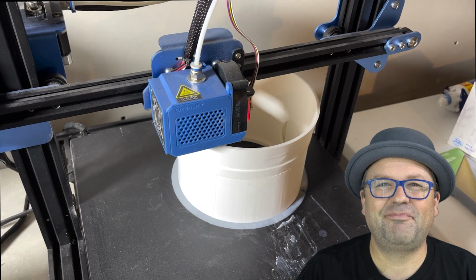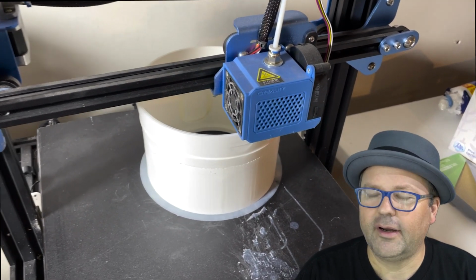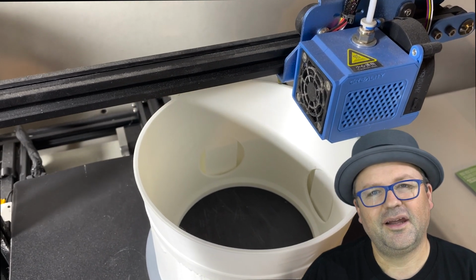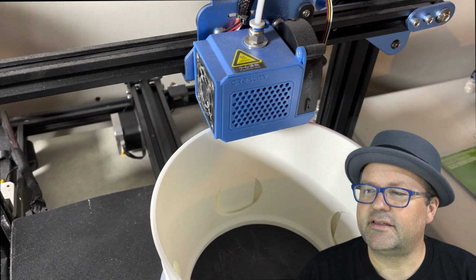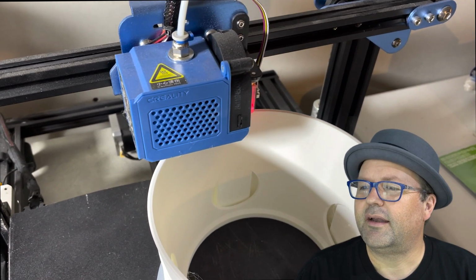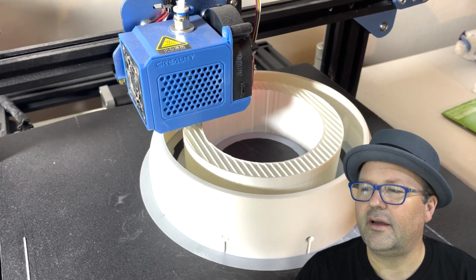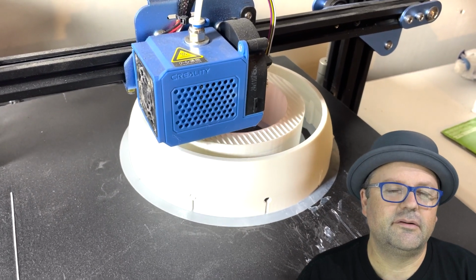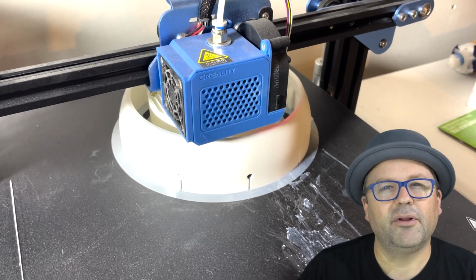I started off by printing the droid head file on my 3D printer, and it's kind of mesmerizing looking at that printer. You can see this is the top of the droid, and it has a support in there so it doesn't fall down. Each of the 4 pieces took about 24 hours, so it took a while to print, but it came out really good quality.